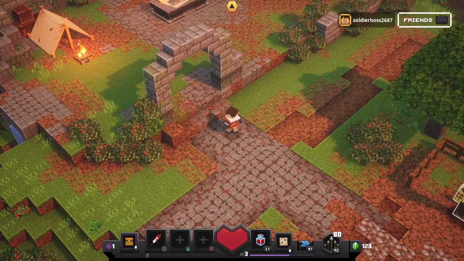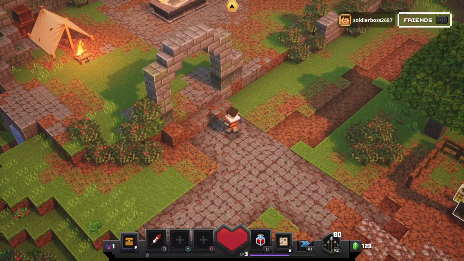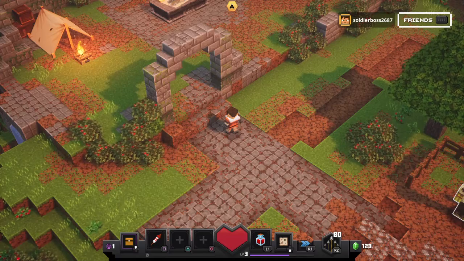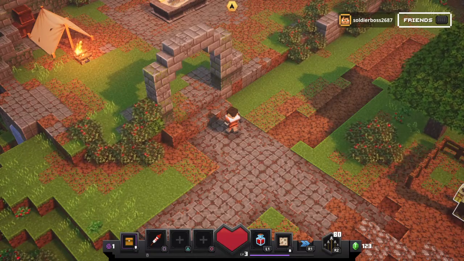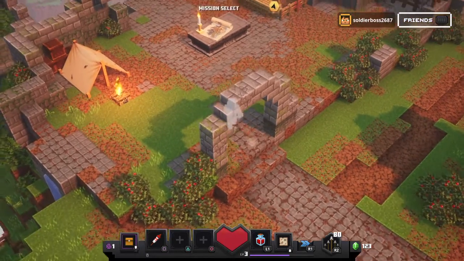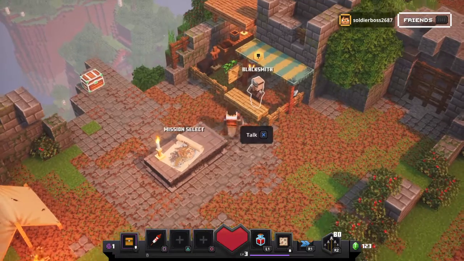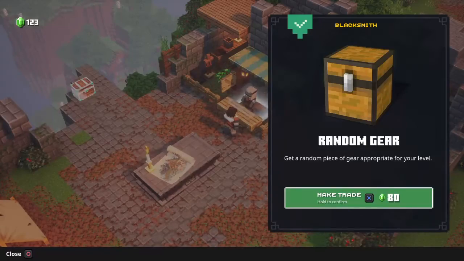As you can see, we are resting in our very new sealed camp, which is apparently in the ruins of the old village that got brutally attacked by an evil army of the Arch-Illager. As of today, we're going to try to continue on with the adventure, probably as far as I can. But before we continue, I'm quite curious to see what this blacksmith actually offers. Let's have a look.